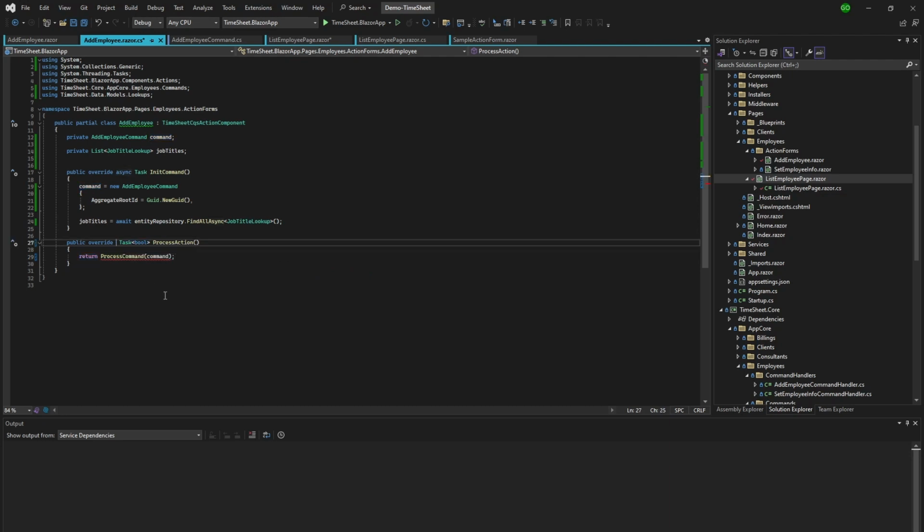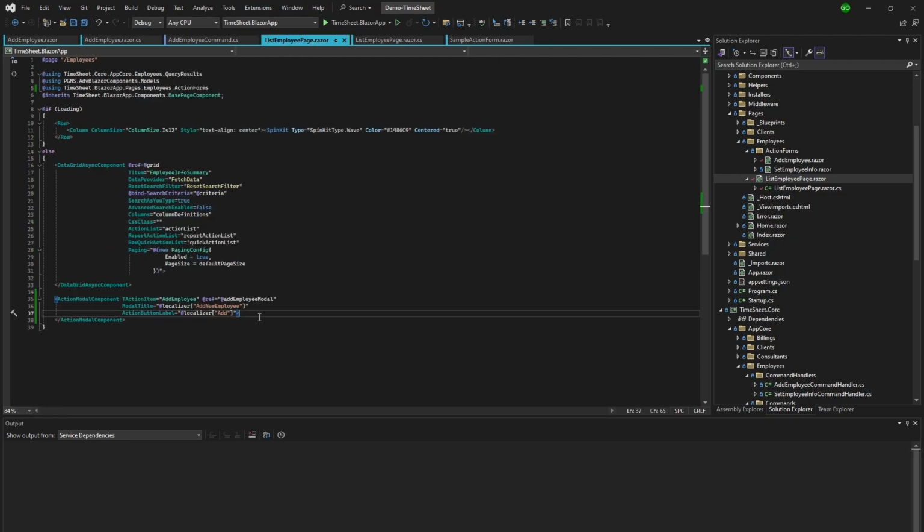And I'm just going to make this non-async, just so this can build. But again, this can be awaitable. This process command can be awaitable async as well. So if this returns false, which it will do if there's any command validation issues, such as a required field that hasn't got any information in it, such as the first name in this example, it will return false and the command will not be sent. Otherwise, if all the validation is okay, then we can return true and the command will be sent to modify our data.